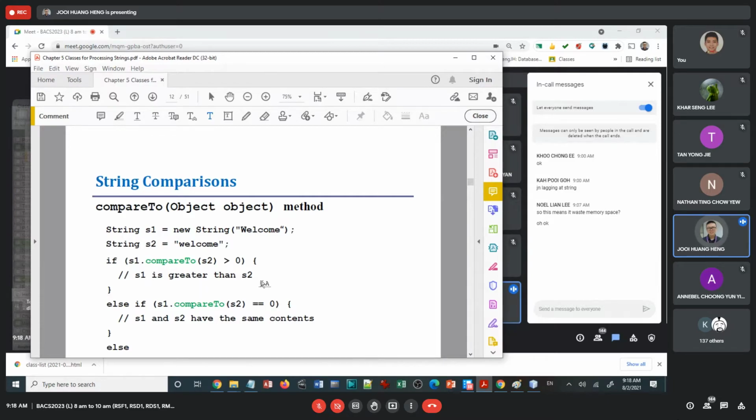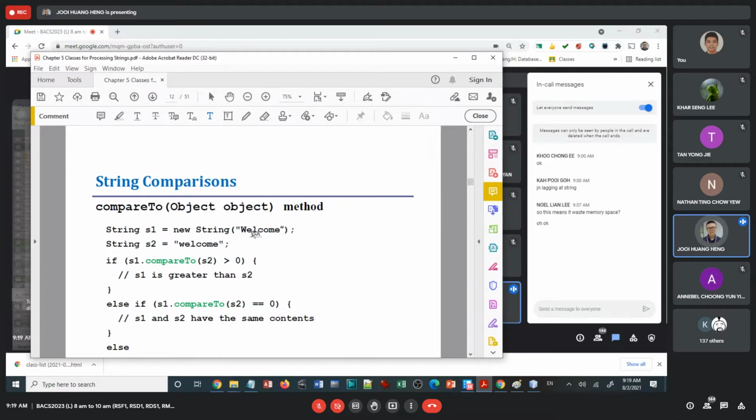S1 is greater than S2? Wrong. Your uppercase W and lowercase W are at different locations, so wrong. Then the content: S1.compareTo(S2) equal to 0? Also not the same, right?